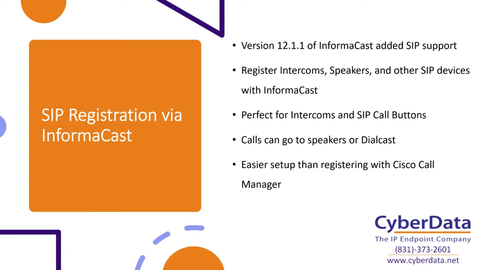Instead of needing to go out and buy extra bulk Cisco licenses to use with our devices that frankly might not get used that much — how often are people actually making an outbound call with one of our TalkBack speakers? It might happen occasionally for emergency purposes, but if that's one dedicated license you use a couple times a year, you're not making your money's worth. With SIP via InformiCast, it eliminates that requirement for actual license registrations you'd need with Cisco Call Manager. You still need a license with InformiCast, but the licenses are cheaper.